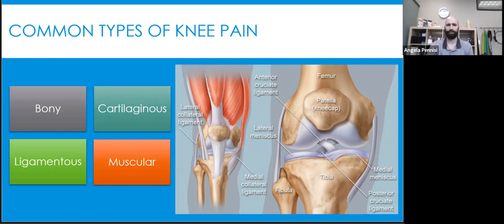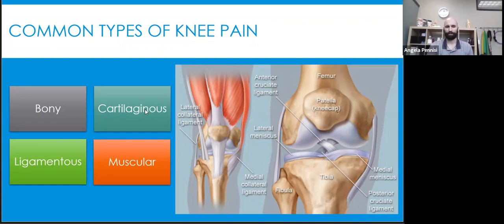So other than the ligaments, we also have the muscles. Muscles are seen here on the left image. So we have the quad. The quad's made up of 4 muscles. We also have the adductors on the inside of the leg here. What's not shown in this picture is the backside of the knee and the hamstring. And it's also not shown below, the calf and some of the other muscles here, which just by themselves, the muscles can be the primary generator of knee pain. Or they can be involved with something else.